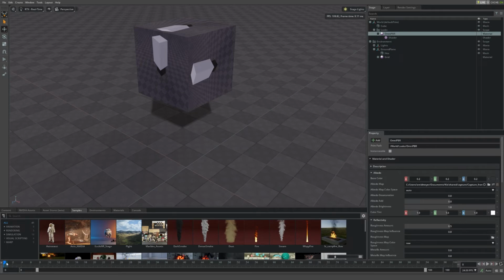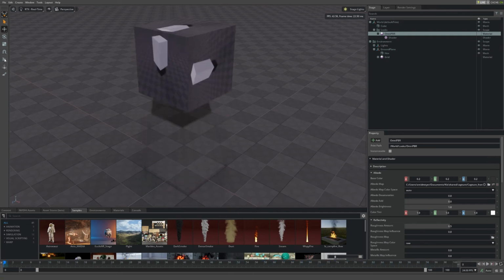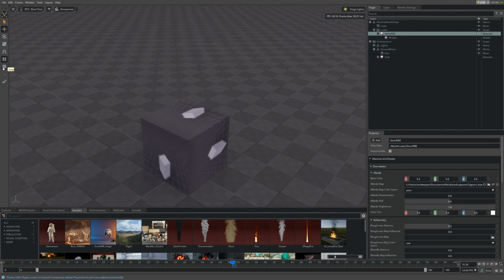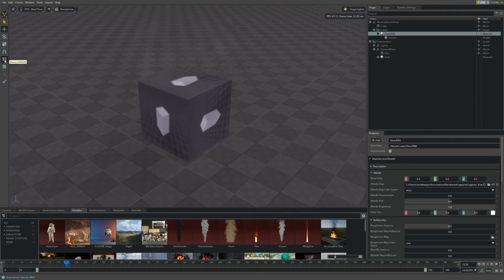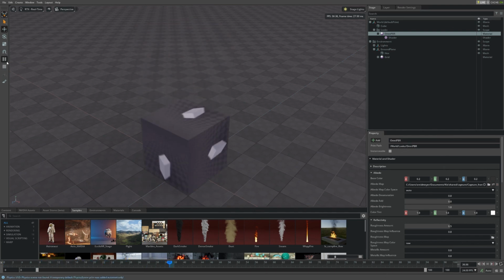And now if I scrub the timeline, we can see the playback of that sequence. Now, when you play in viewport, you're going to get potentially some glitchy behavior because the textures aren't fully synced. When you do this in movie capture, you shouldn't hit any issues because the full material sync is enabled.